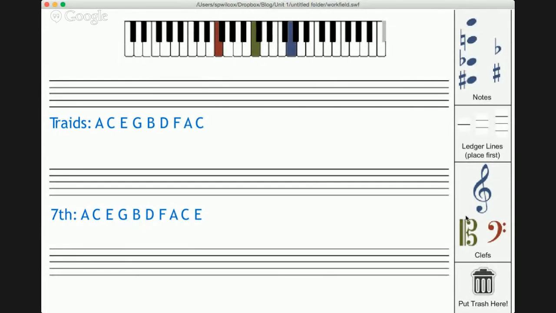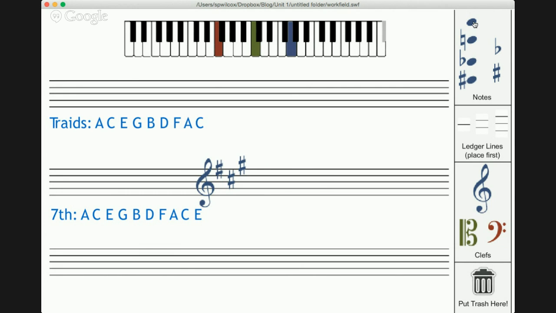Okay, so let's make a key signature and build a chord in that key signature and see if we can figure out what the harmonic function is. So let's build a key here. What key would this be? Well, the major key this would be A major, right? So you go to the last sharp, which is a G sharp, and go up a semitone. So G sharp to A.